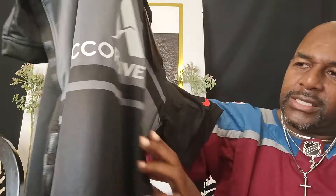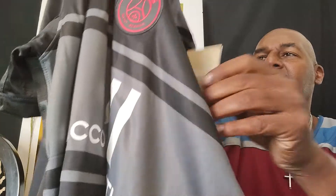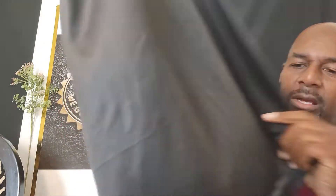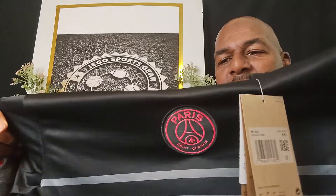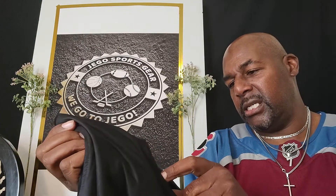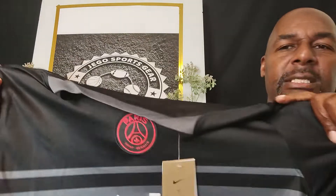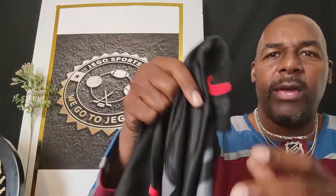What do y'all think? Is that a great jersey or what? Give me some comments on the jersey. Because I'm just an affiliate marketer with DHgate, but this looks like a great jersey. It is a two times large, and I can already see — looking at most of the jerseys I get — that this jersey is going to be large on me as well. So there you have it.